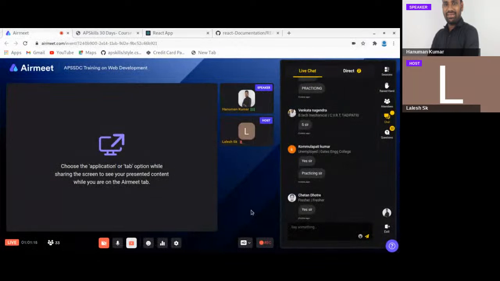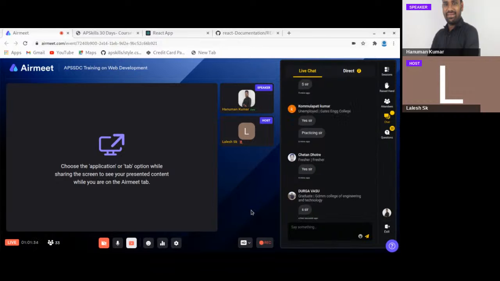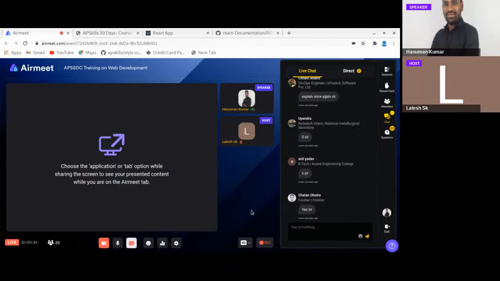Is that clear, everyone? How we are going to pass the data from one component to another component. Kindly respond. If you are confused, I will explain it again. Don't worry about it. Yes, it's clear. So only one person responded. What about others? Are they understanding or not? Explain once again, sir. Yes, it's clear. Okay. Whatever it may be, it's better to explain it again. So if you have any kind of doubts, you can clear them here.